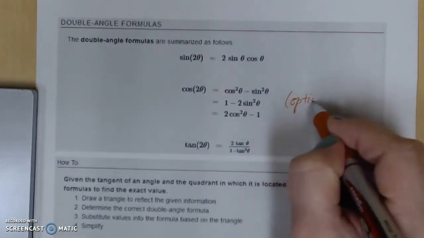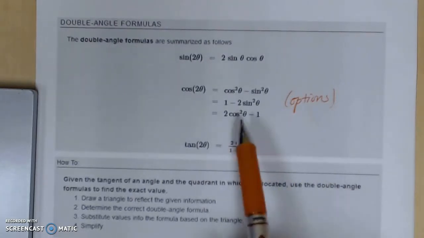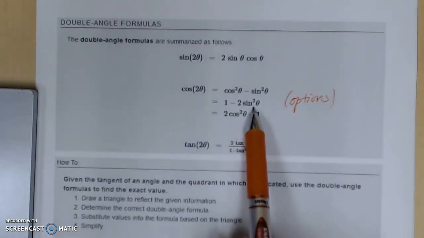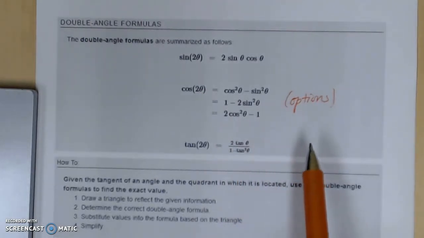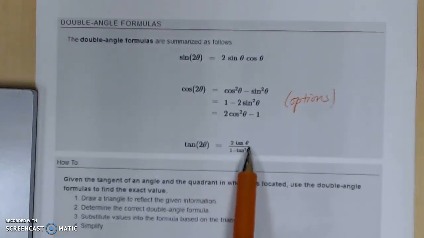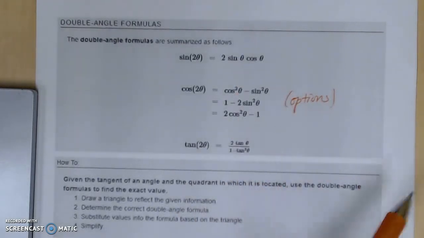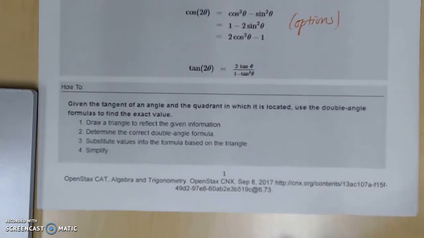These are just options. It depends on our purpose. What are we trying to turn the left and right side into? What's our final destination? Are we trying to get it in all terms of sines? Are we trying to get it in all terms of cosines? What are we trying to do? So we'll see these three as we move forward. And then tangent of 2 theta is equal to 2 tangent theta over 1 minus tangent squared theta. Again, these proofs follow suit and are in your textbook.